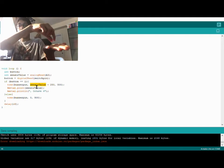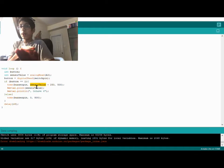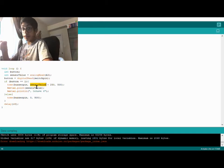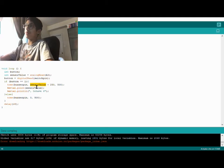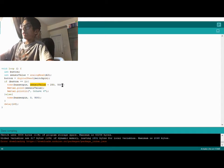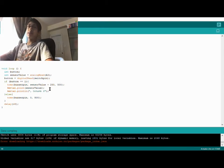Basically what's going on is you're adjusting the potentiometer, and the values of the potentiometer are what the sound is, what tone is playing. Unfortunately though, the potentiometer ranges from 0 to 1023, and you can't really hear anything lower than 150 frequency. So that's why I'm adding 250 here to the sensor value. That way you can actually hear it. And then we have how long we're playing it for. Then we're printing the potentiometer value, and the buzzer.